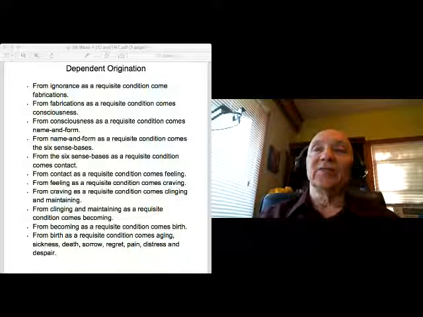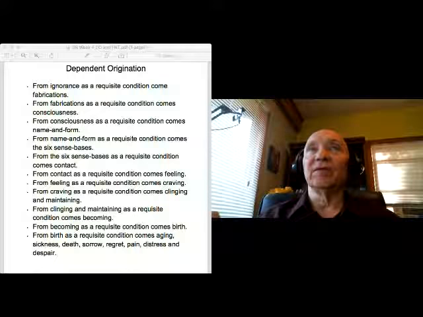As we engage and develop the Eightfold Path, we can interrupt this chain of dependencies. And any time that we interrupt even one of these links, the whole chain falls apart. And so another way of saying that is when we can deeply penetrate dependent origination and reverse this process, then we achieve awakening or full human maturity.